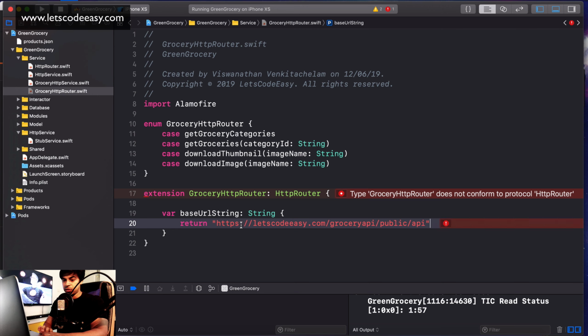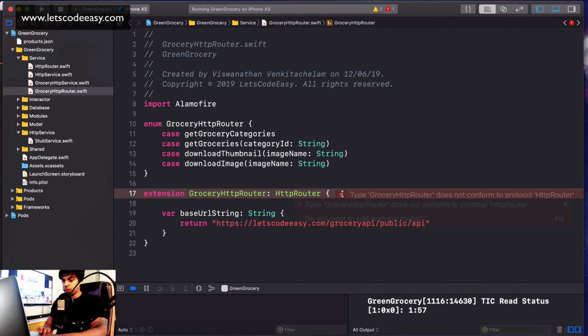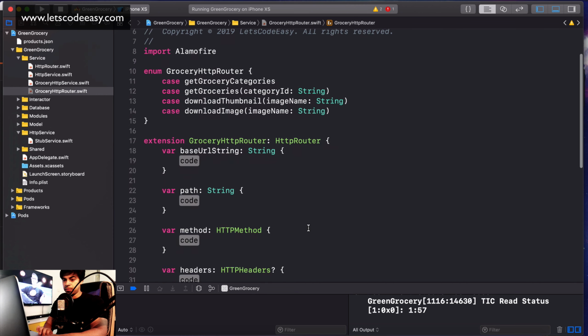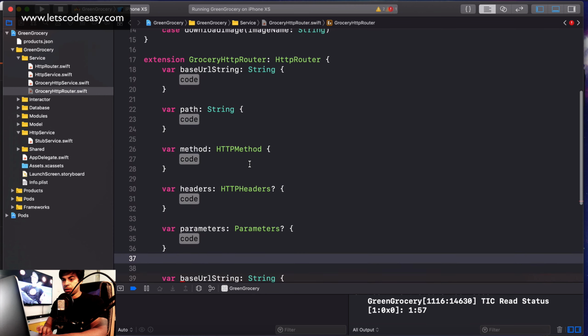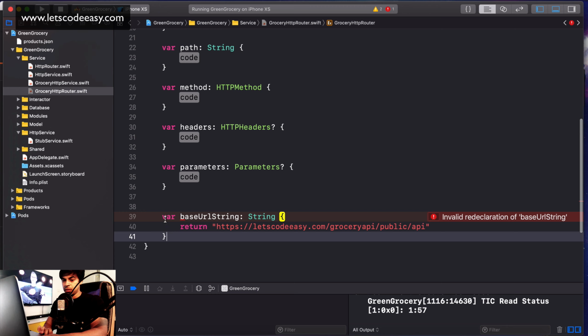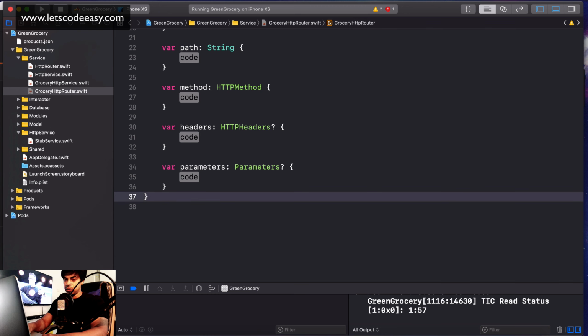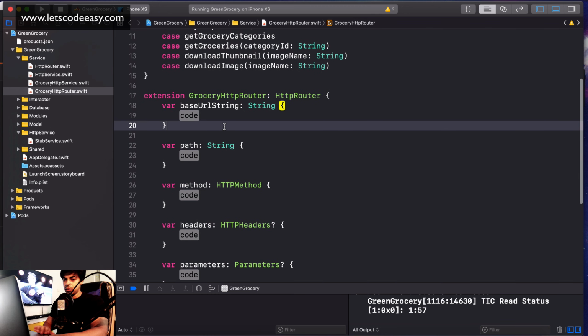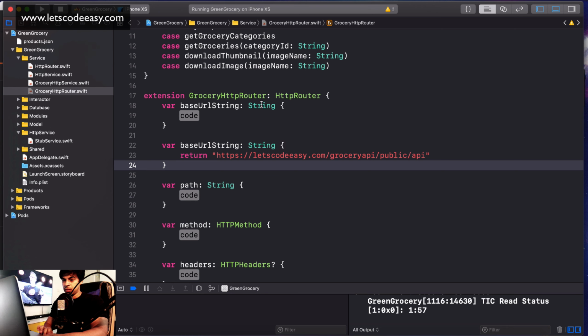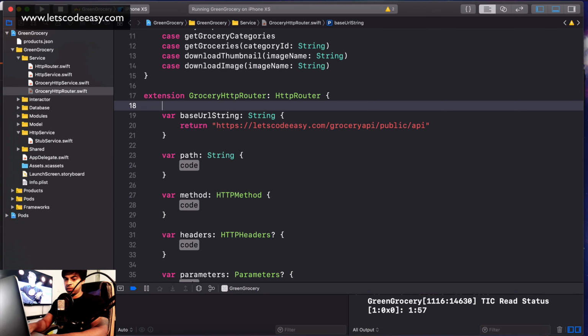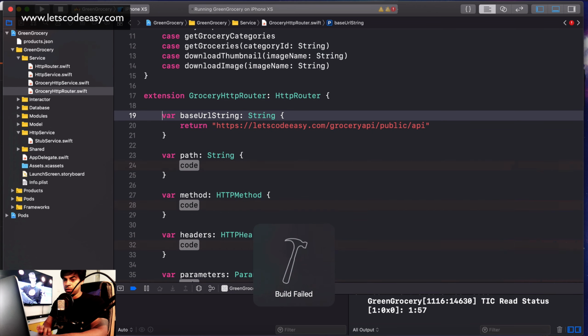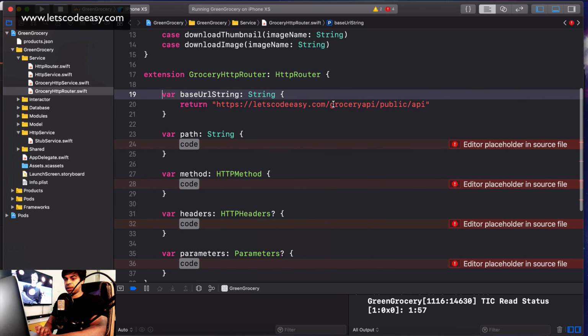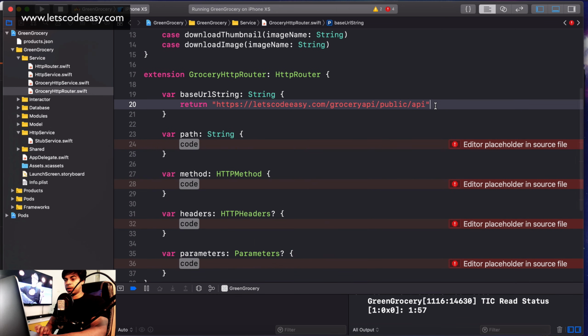This is my base request URL. Let's include everything, whatever is needed. Let's stub this base URL. So base URL is done. This is my base URL using which I'll be making the request.